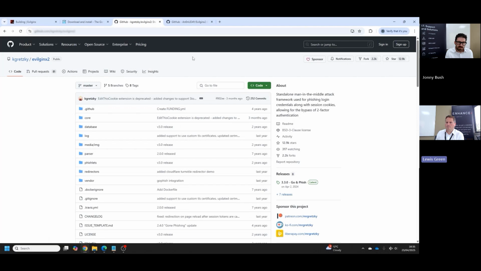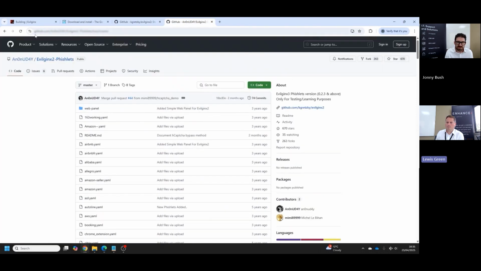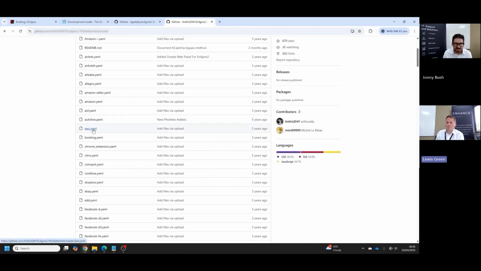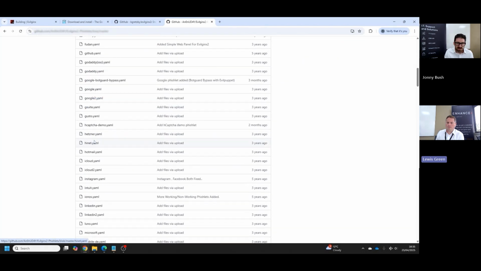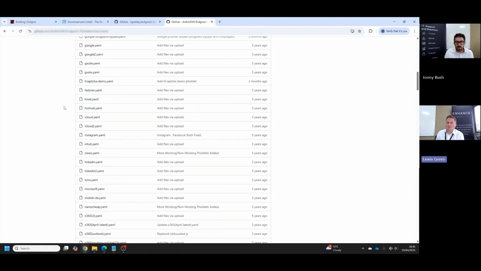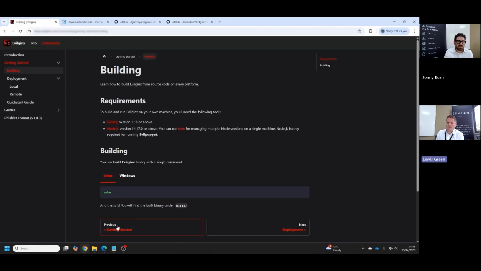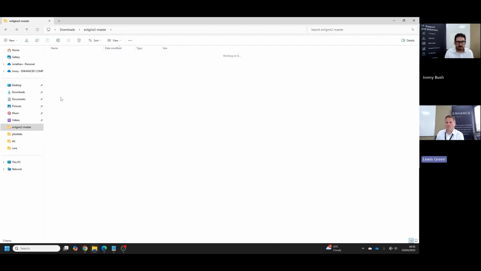So we'll also need some fishlets, which are configuration files used to proxy legitimate websites into a phishing website. You can see there are fishlets available for loads of services: AWS, Dropbox, Facebook, Google, etc. But for this demo, we're going to download an Office 365 fishlet, which I've already downloaded. So running Evil Jinx. Here's the Evil Jinx software already downloaded, and I've already put the Office 365 fishlet into the fishlets folder.